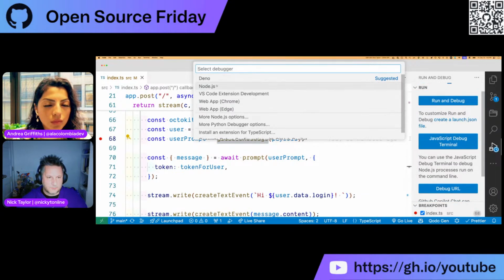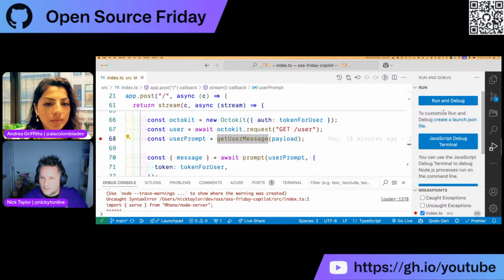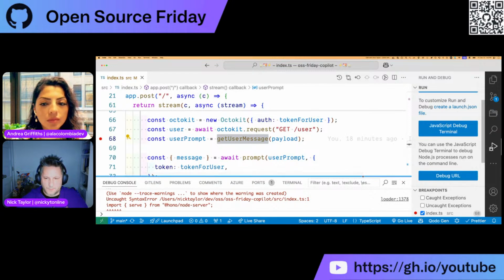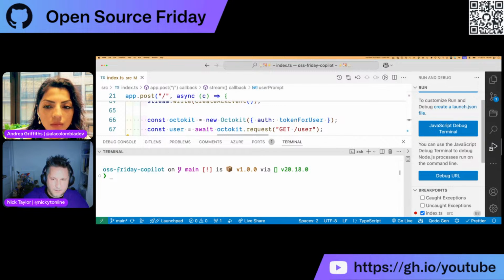Yes, attach to process. Okay, did that attach? Hold on a sec. Let me just configure this. All right, you know what? Let's just do it in the JavaScript debug terminal. That'll be easier. Just give me 1 second here. For folks who are new to VS Code, there's terminals, but you can also choose a JavaScript debug terminal, and this just manages it, you don't need to wire up saying node inspect and stuff.